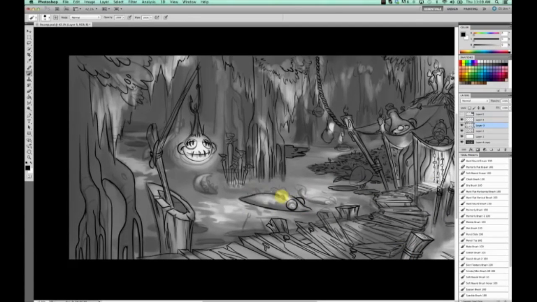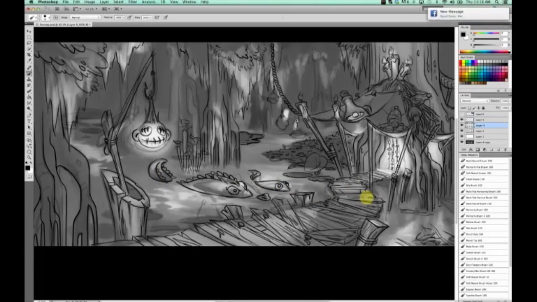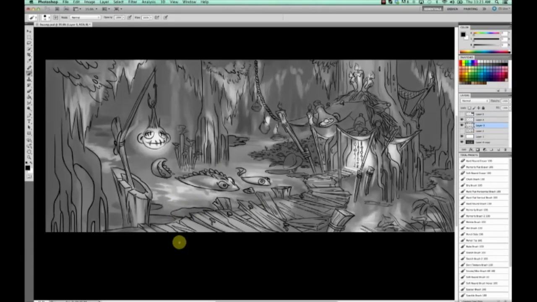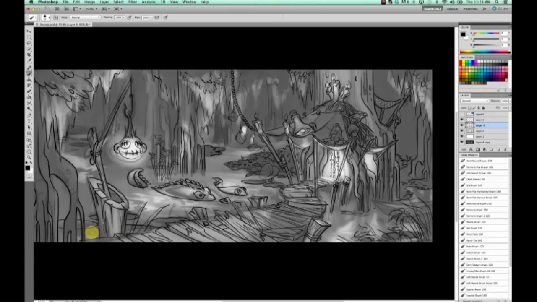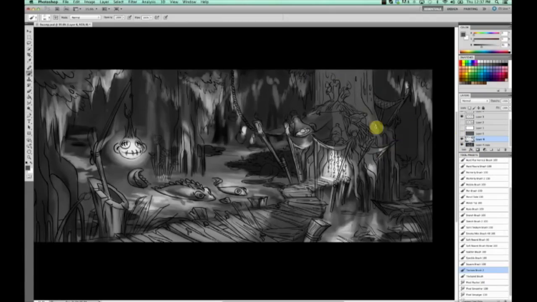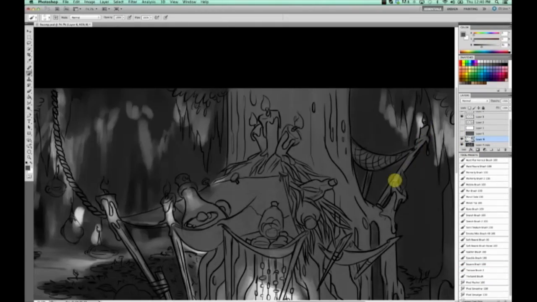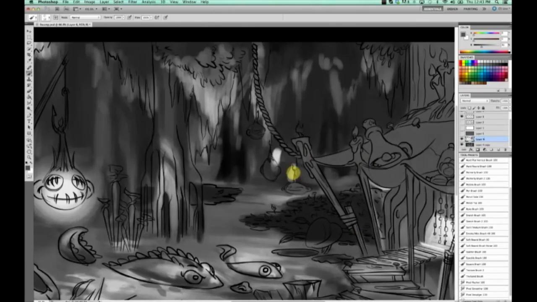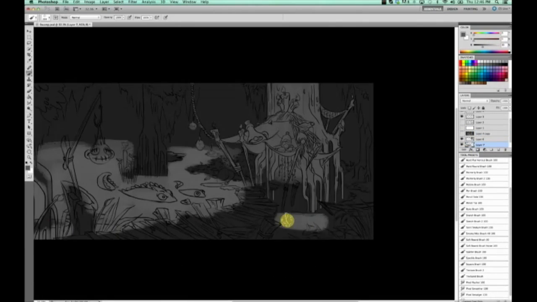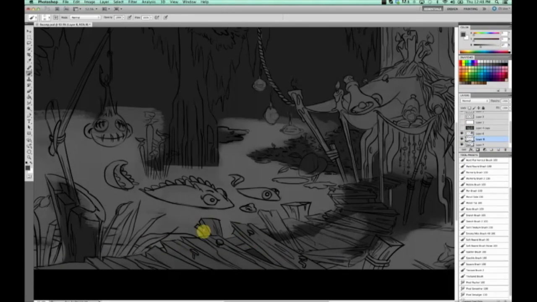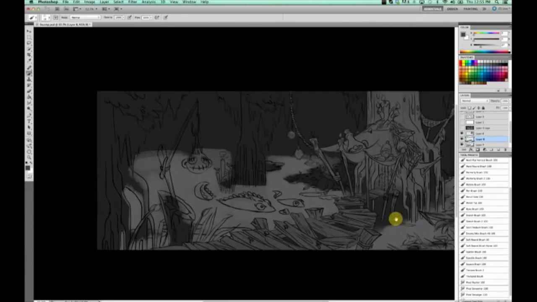I think the line art was the most, easy, not easy, sorry, I don't want to say easy. It was the least stressful part, I believe, because I had the design down at least of how the thing would look. But once I get into color and once I get into just refining the values, it was a pain. I really struggled with this painting. I was all over the place in terms of my thoughts. I think it's good to paint all over the place, but I don't think it's good for you to be indecisive. That was my problem, I was very indecisive about what way I was going.